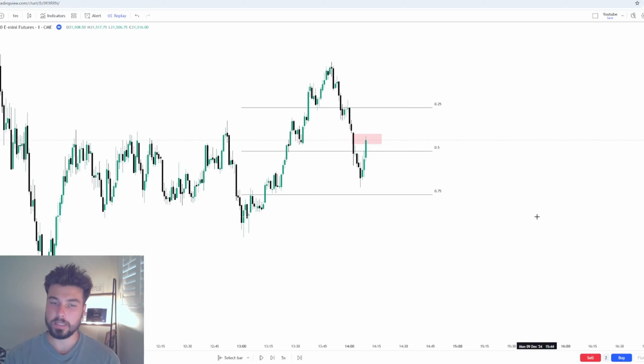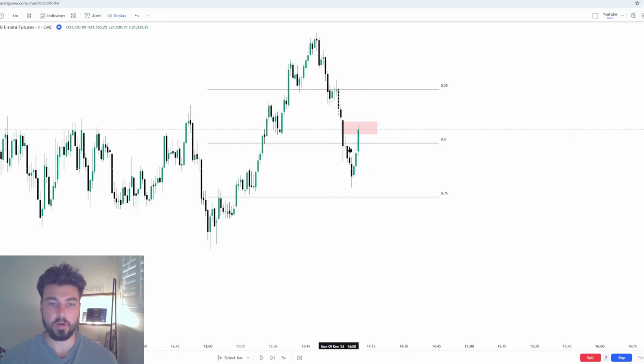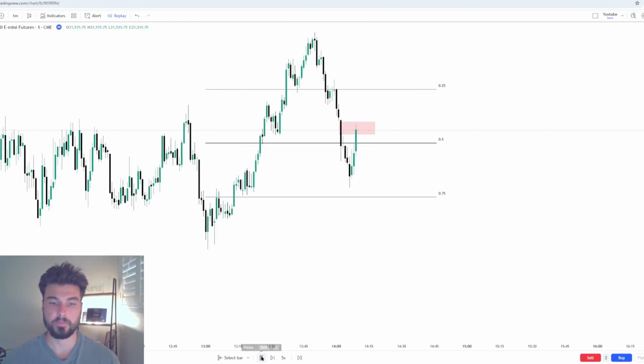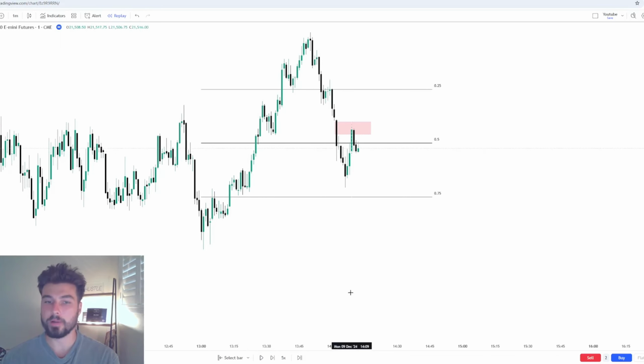Now what I like to do, I let the retracement happen and I wait for a rejection candle in my desired direction. So what I want to see is price reject, and then I can enter with a tighter stop loss. Beautiful. That there becomes an entry, right? There's your entry to go short.